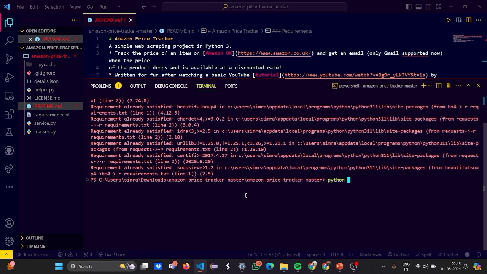Python service.py. Let's see if there is any error. So it says enter the product URL. Let's say we don't have the product URL, or let's say https something www or something like the product URL. We can actually go to Amazon and do it.